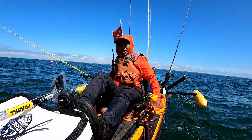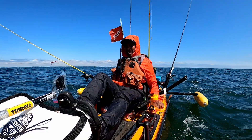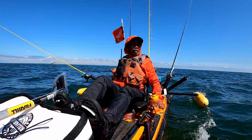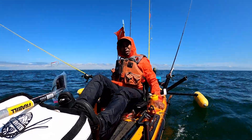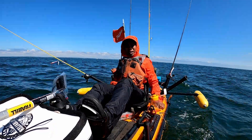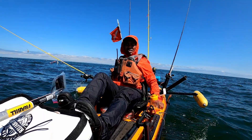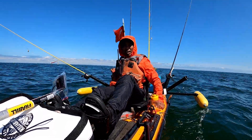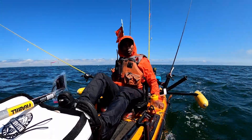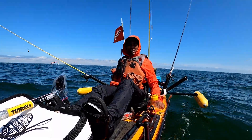My speed is between 3.5 to 4.2 mph. It took me about an hour - probably close to 4 miles going in and 4 miles going out, that means about 8 miles total. It's pretty far, and lucky it's calm conditions. This morning was calm but a little choppy now - lucky the wind's not that strong. It's a good learning experience testing out this battery and motor. If you want to go a couple miles in and out with no sweat, yeah, the motor's worth it.